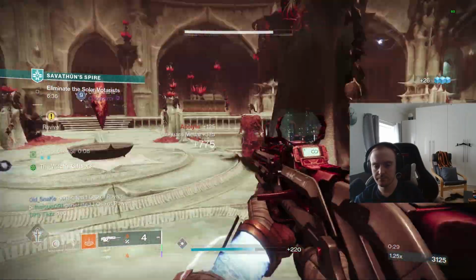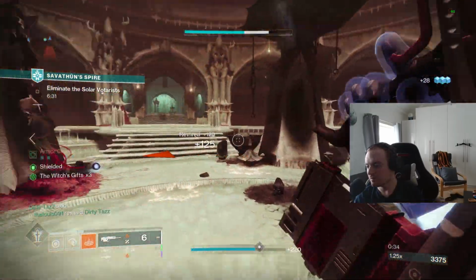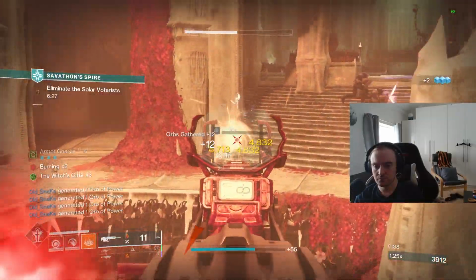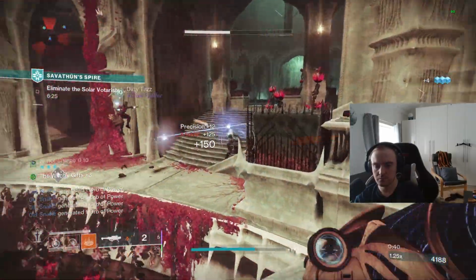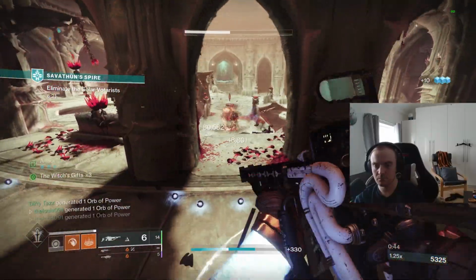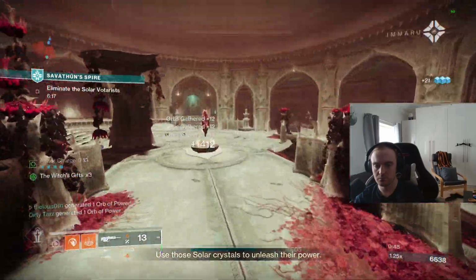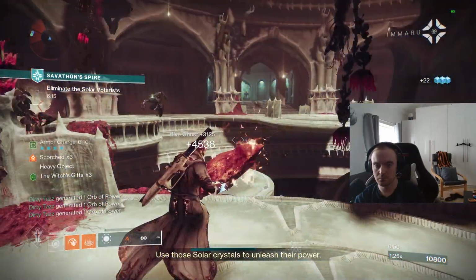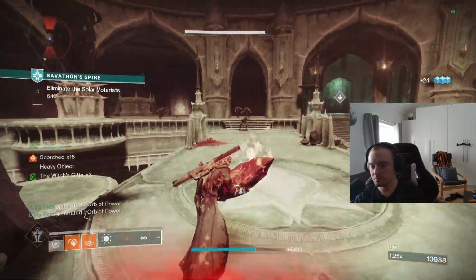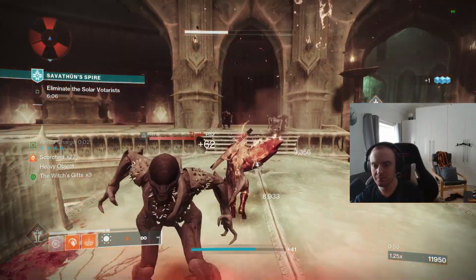Now, if you don't know what Banner of War is, it's a new aspect that came out this season for Season of the Witch, and you can get it from doing the Failed Containment on Neptune. So yeah, you need to get the quest from Neptune, do the Veil Containment, and you get it once you listen to one of the audio tracks, and that's it.